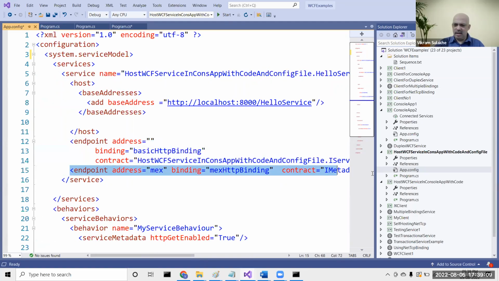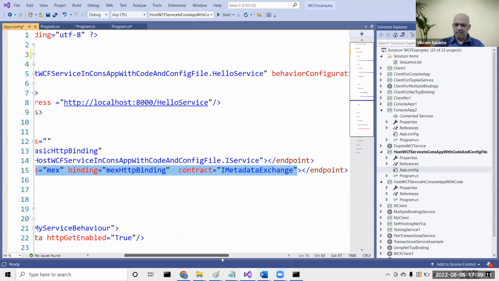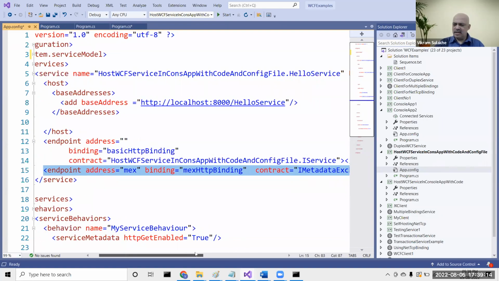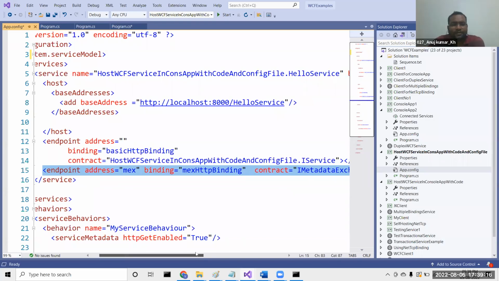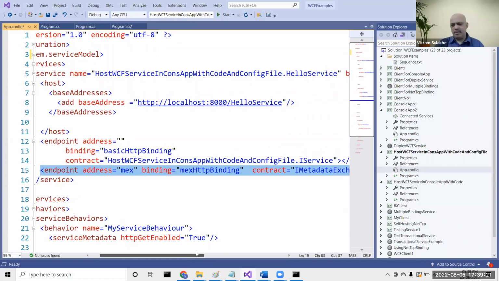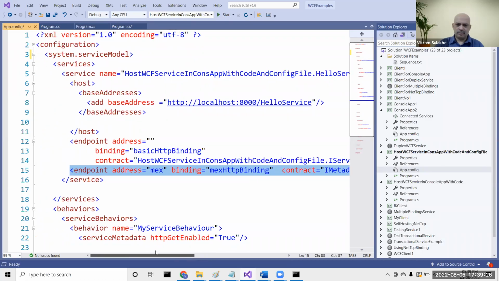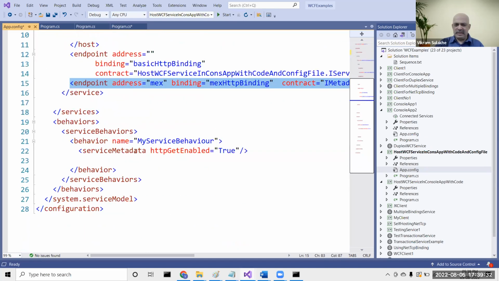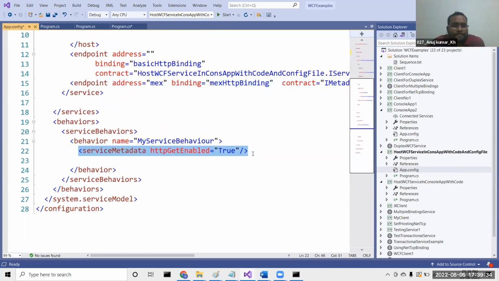What about the second one? Does it look familiar? Which one is this? The MEX endpoint. Are we clear on this? Do you remember this?